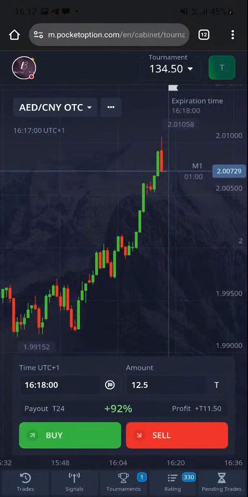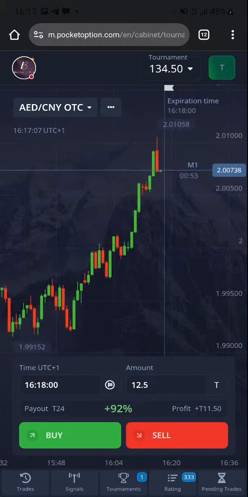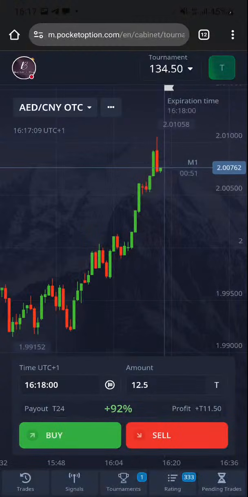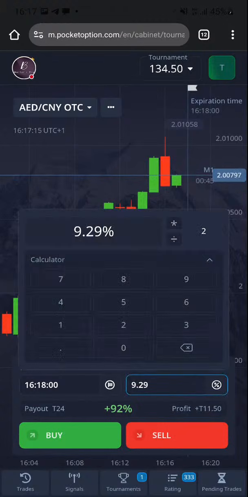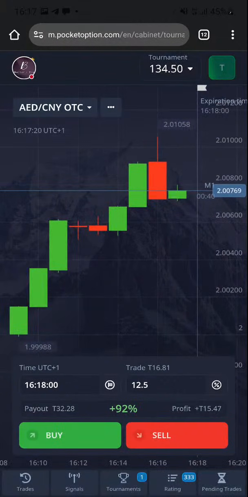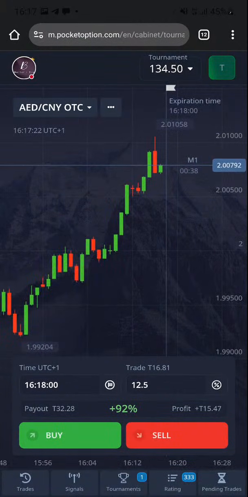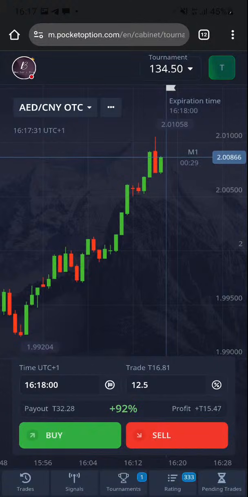Now you don't have to trade all of them. I wouldn't take this trade. Why wouldn't I take the trade? Because we're in an uptrend. I'm not going to trade against the trend. But some people will not mind trading against the trend. Everybody has their own risk tolerance. But me, I wouldn't trade against the trend. And I really wouldn't advise anybody to trade against a trend, especially against momentum.